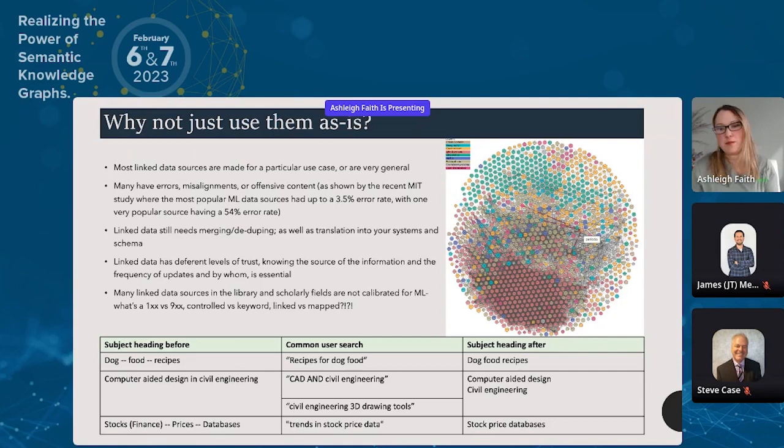And so here are some examples as to what you might see. And these are all real examples, by the way, where I had to do a machine learning project and I was using taxonomies, Library of Congress subject headings, for instance. And this is what we had to do. So dog dash dash food dash dash recipes. That's what you would see in a typical library that was using the Library of Congress. Machines are not really going to do well with that, because it doesn't have enough context. It doesn't really understand what's happening there. And so you can see how we have to then translate that. So be aware of some of those things when you're going through and looking at your own taxonomies for use in machine learning, or if you're using outside ones as well.